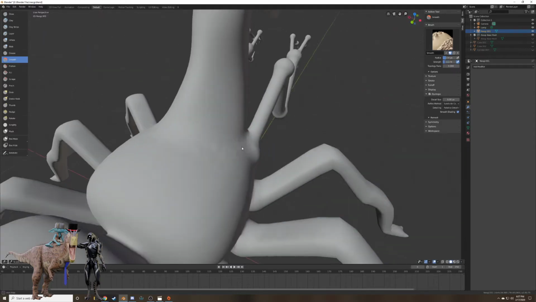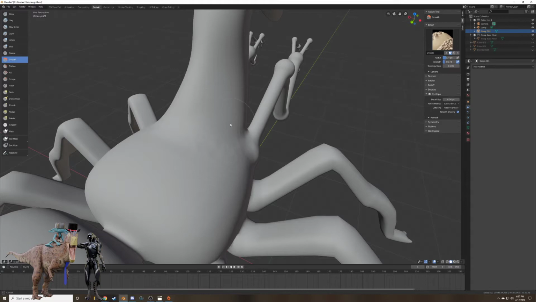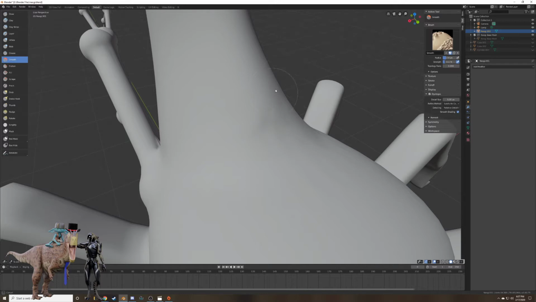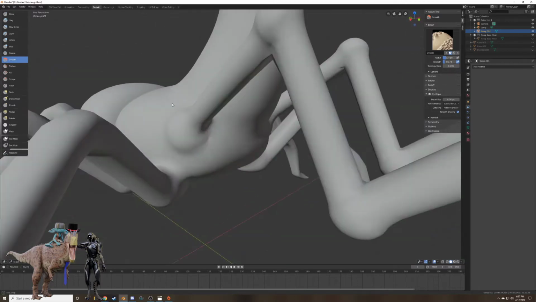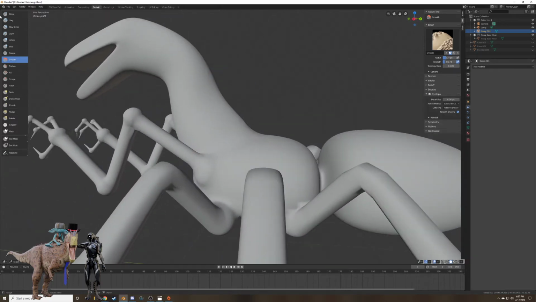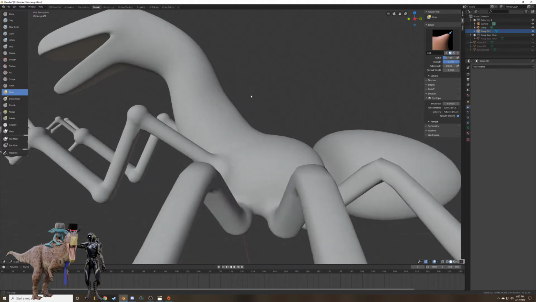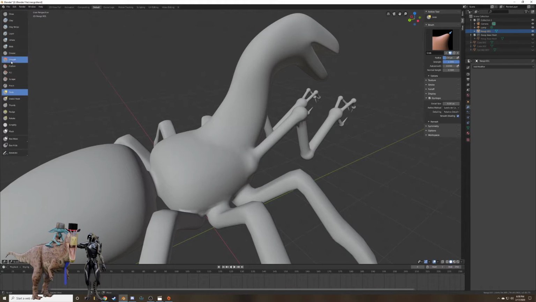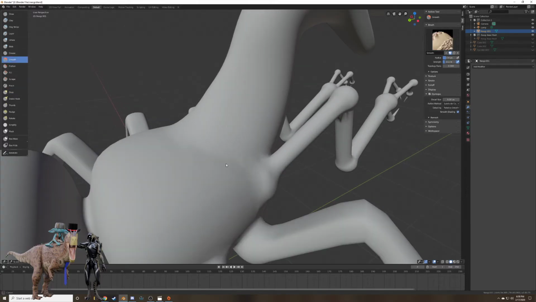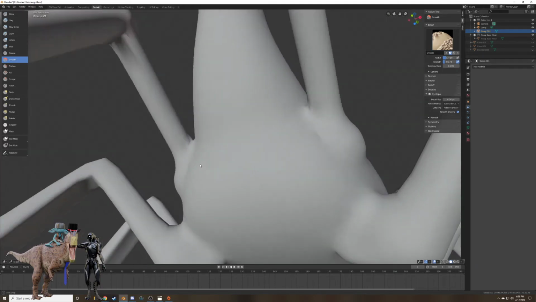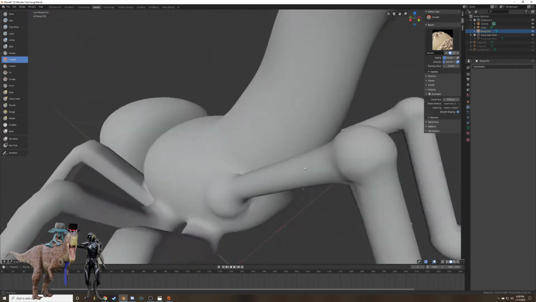Get rid of some of that blockiness. Alright, there we go. That's a little bit better. And actually, I'm going to grab... Yeah, that's just a better curve there. Can see some weirdness going on here.